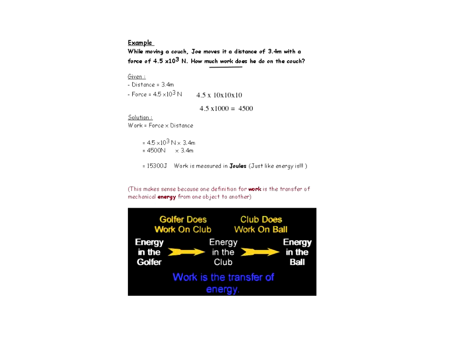Okay, so we know we're given those two things, a force and a distance. And we can find the work, because we know work equals force times distance. So we write down force, write down distance, and we just rewrite this here as 4,500 newtons. Force is measured in newtons. Now we would put this on our calculator, 4,500 times 3.4, and we would get 15,300. Now the units for work are joules. So remember, work is always measured in joules, and energy is always measured in joules.